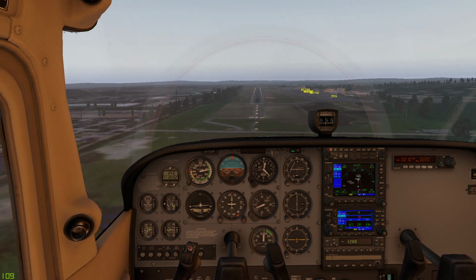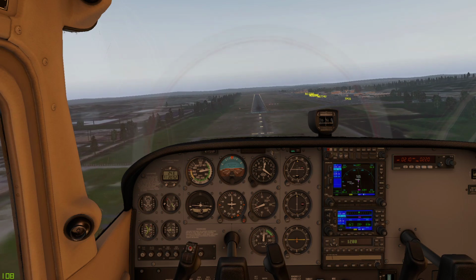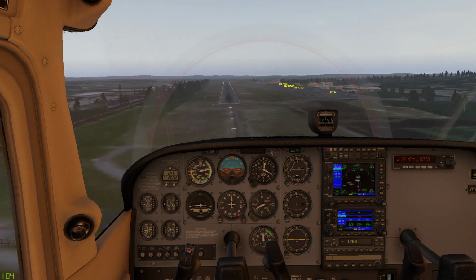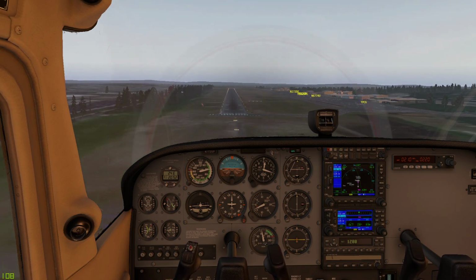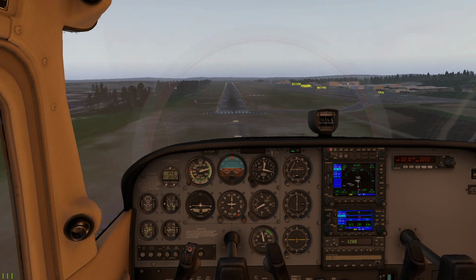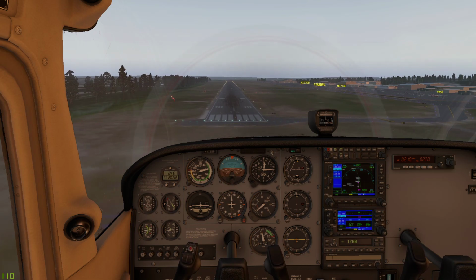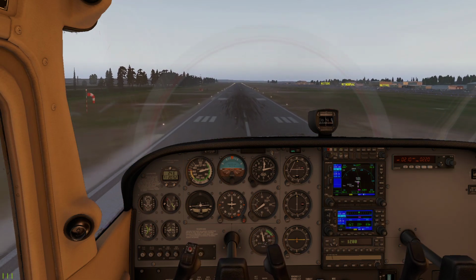Holding that speed and that glide path, perfect right there. And we're a little bit high, gonna pull that power back out. Pitch down, maintain that 60 knots. Really, once you get good at working your airspeed and your altitude via pitch and power and when to use which, you can get really good at these and really good at correcting mistakes.